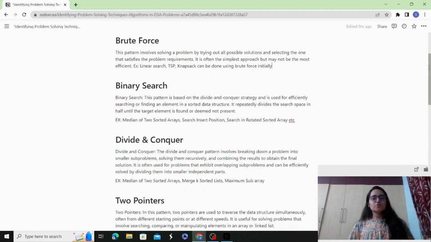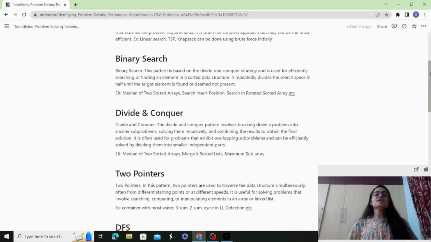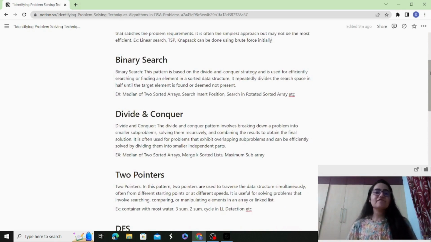An example of using the brute force technique is when you encounter order of n square time complexity, and you are using various nested for loops to crack the logic behind the problem. That is where brute force comes in handy. Of course, in interviews you have to go with some optimal approach. So moving on, after the brute force you have to crack some logic, and some of these techniques will help you identify which pattern to use in any data structure and algorithm problem. So binary search is the next technique.